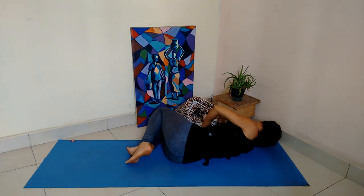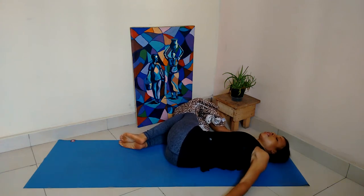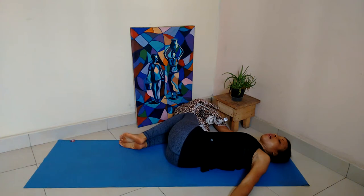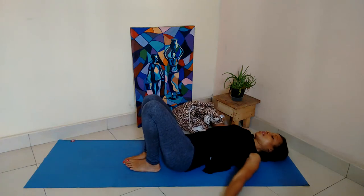Take a moment to notice the sensation, and then with the next exhalation move the knees to the other side. Find a comfortable position and move your arms into a T, palms facing up. Notice the sensation along the back side, breathing in and out. Keep a smile on the lips, noticing what's going on. Stay here for two breaths. With the next exhalation, gently dismantle the pose, bring your feet back to the midline, and lie on your back.